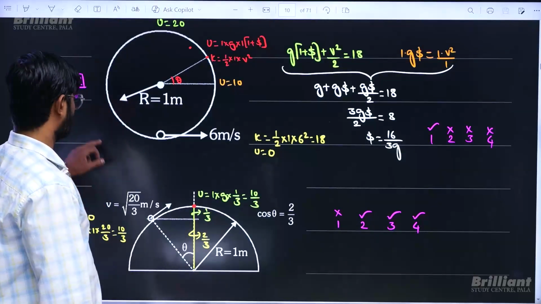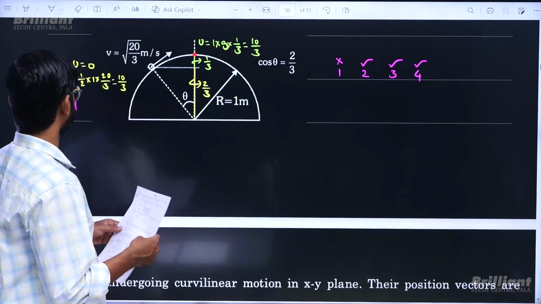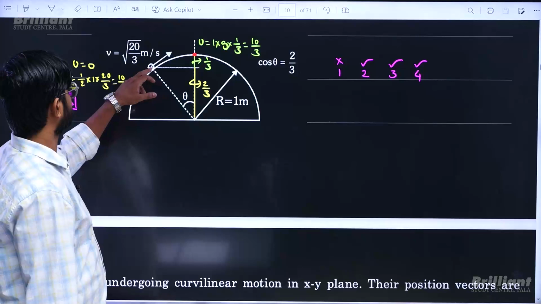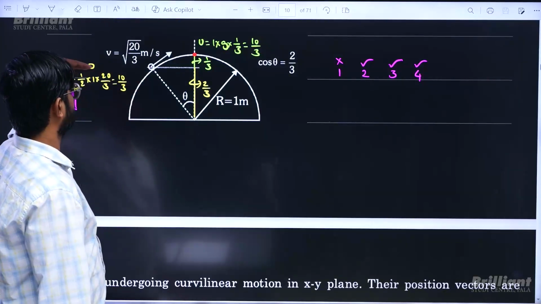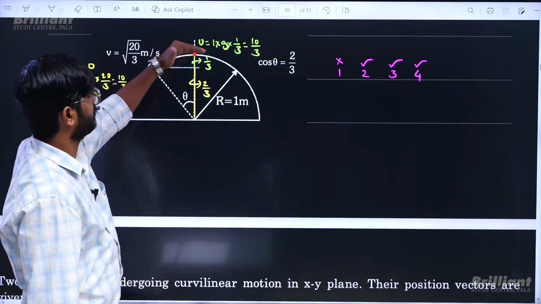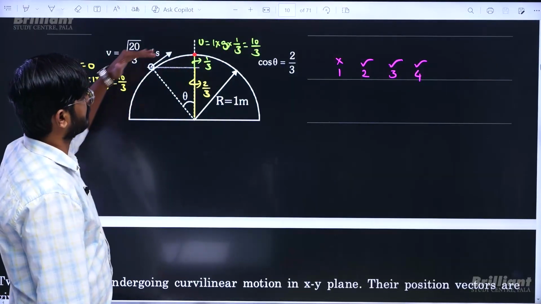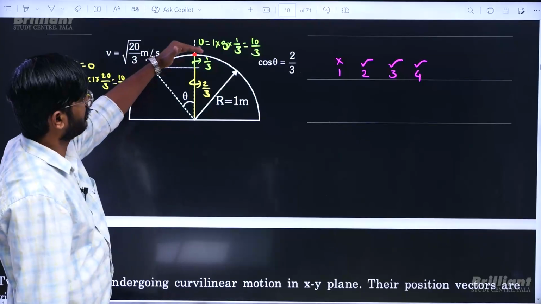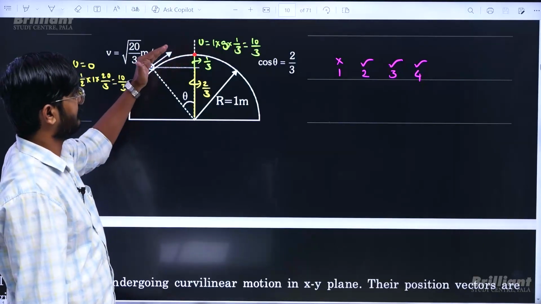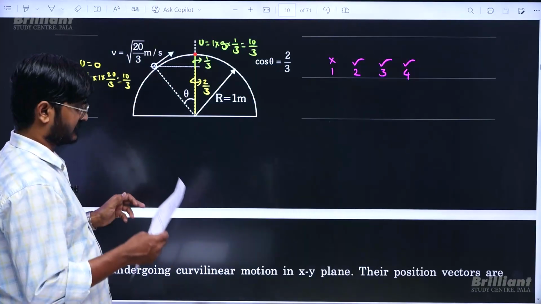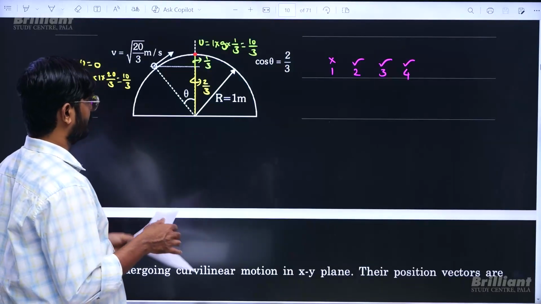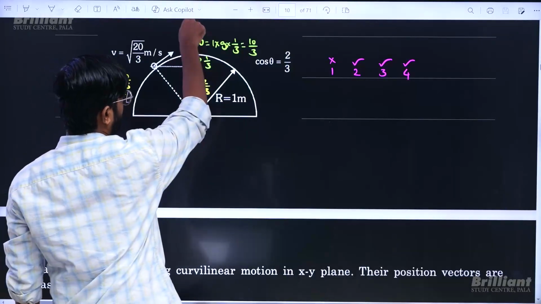That's a little complicated, so we can look into the remaining ones. Again, if I take this as reference, kinetic energy is this much, potential energy is 0. If I take this as reference, potential energy here will be 10 by 3 units. Total energy here is equal to potential energy here, so it can go till there, and in fact, it is going to stop there. So at the topmost point, normal is going to be 0? No, normal will be balancing mg.